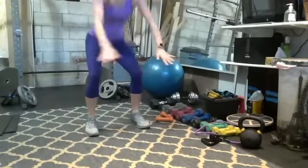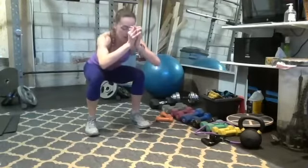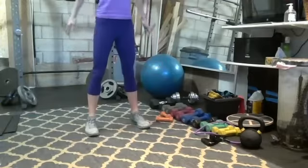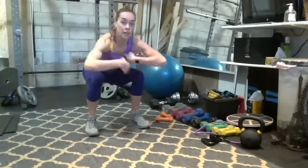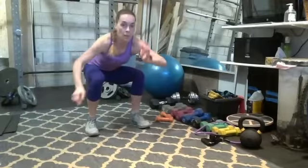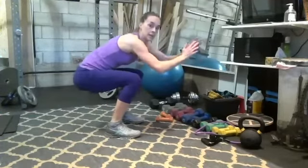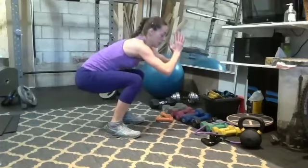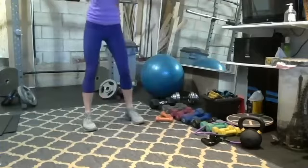6, 4, 2, up and down. Stay down, pulse it, pulse it, and up. You can use your hands up here, keeps your chest up, keeps your bum low. Down, woo, see for balance. 3, and up. And down again.